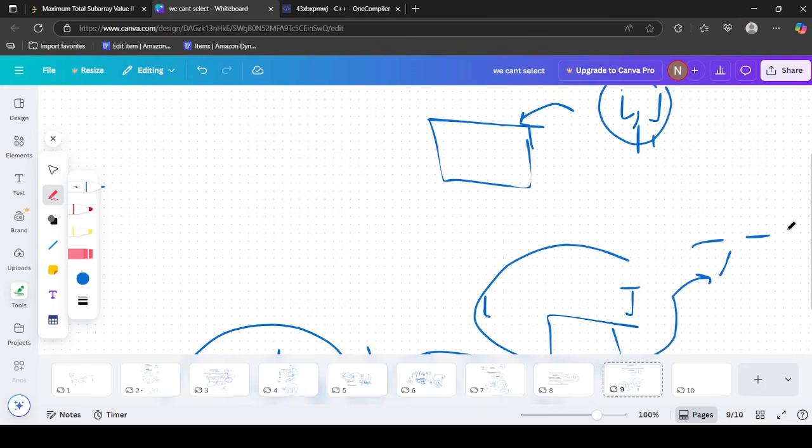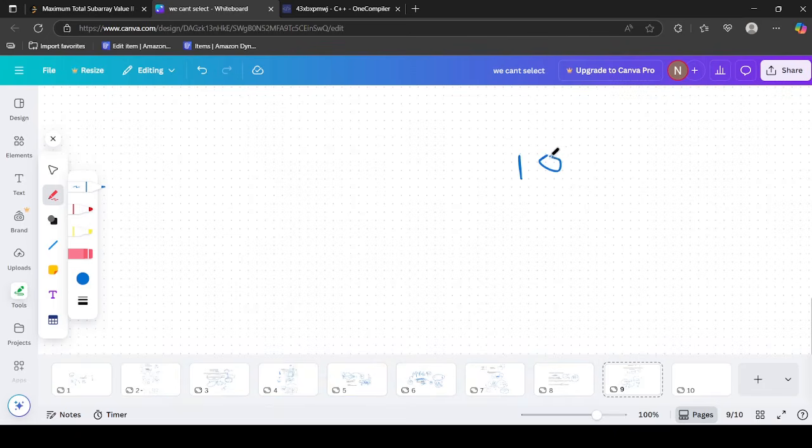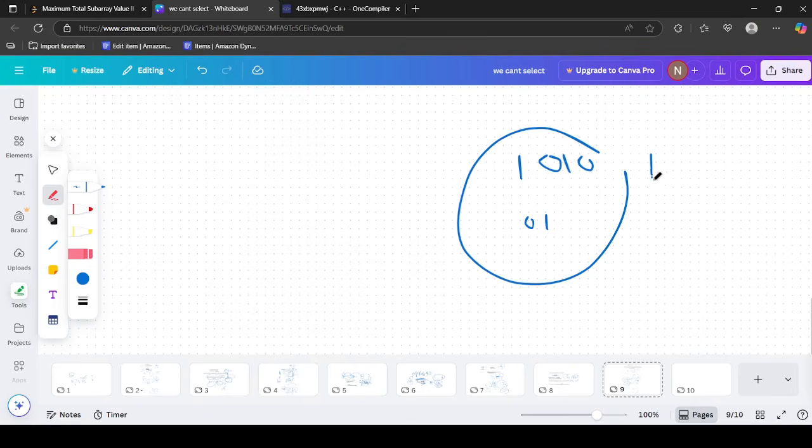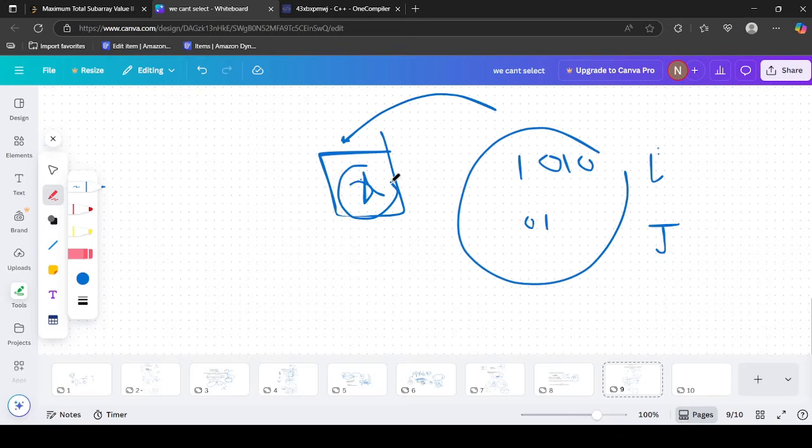But what about integers? So what if we try to think of integers as strings? So let's say this is i and this is j. So we want to make this both unique. So what if we try to shift i as much to the right as possible and then insert j? So let's think of the binary. Let's say i is 1010 and j is 01. So this is i and this is j. So we want some integer value x such that both i and j are incorporated in this, and also for every i and j, x must be unique. Like this x should not come for any other i and j. So what can we think of now?